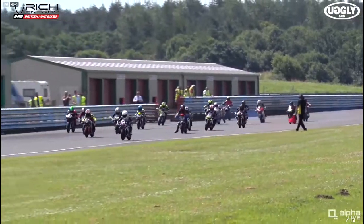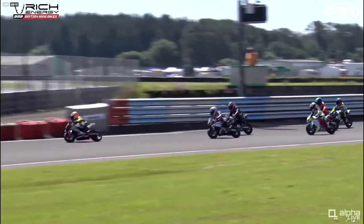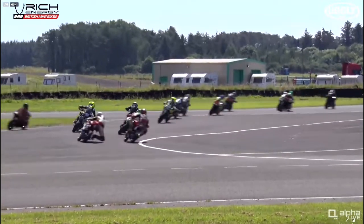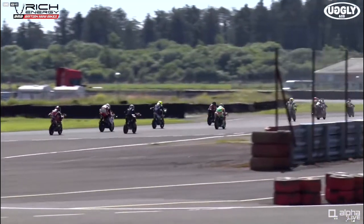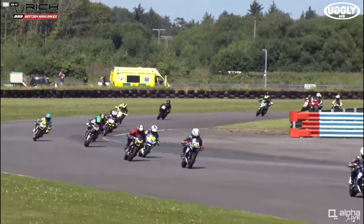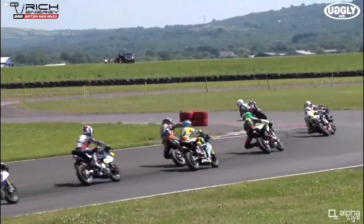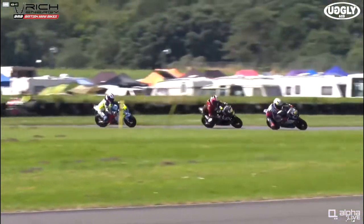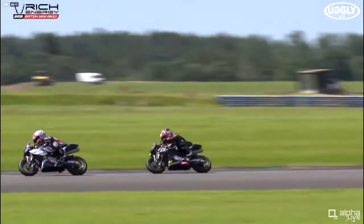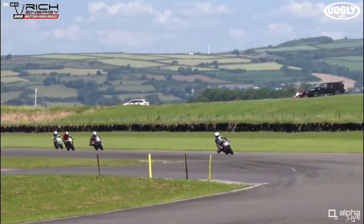And away we go! Junior Supermoto and Mini GP charging into the first corner — they get off the grid cleanly. Laken Payne with a good start from Zach Weston and Lewis Mullen in there as well. In the midfield, Daniel Stevenson and Harvey Lathrop battling with the Supermotos. Looks like a good jump from Laken Payne, Zach Weston in there as well, and Lewis Mullen just a bit further behind around the Senna Esses. Luca Wilkinson, number 76, also well placed.